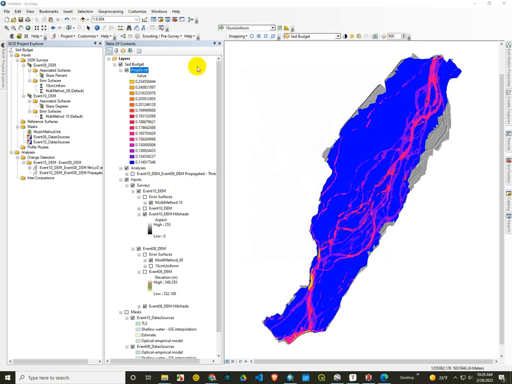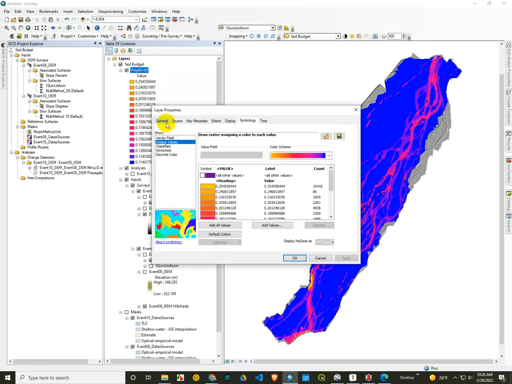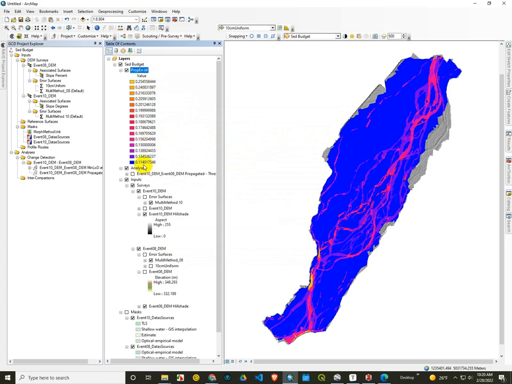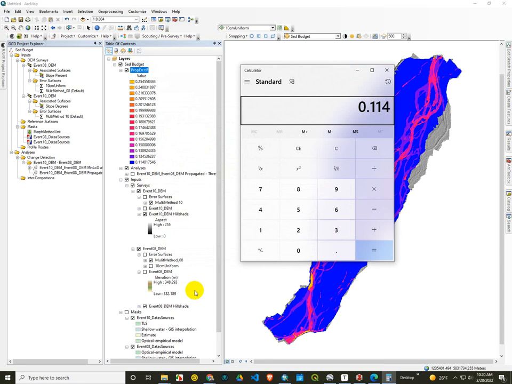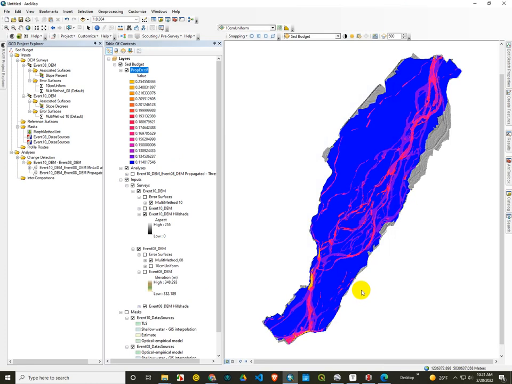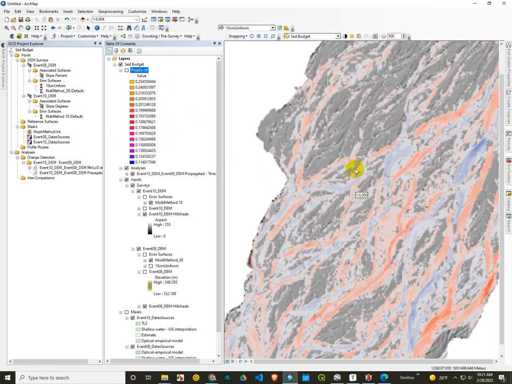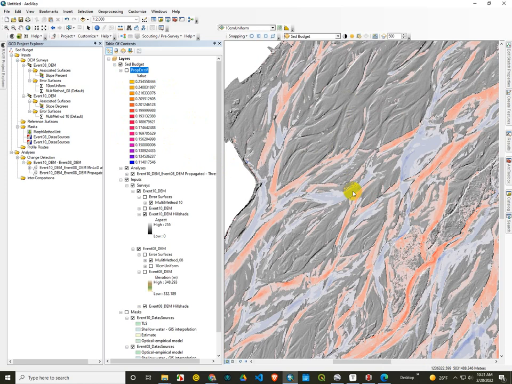So on a single cell, if we looked at the cell resolution, it is half a meter, so you'd go 0.5 times 0.5, that would be 0.25, and if you multiply 0.25 by those individual values, so back on that 11, for example, that 11.401 times 0.5, or whoops, times 0.5, right? So that would be 0.028 cubic meters would be the volume from one particular cell. And so you'd have to go through and compare that to the actual change detection magnitude to see how that value compared.